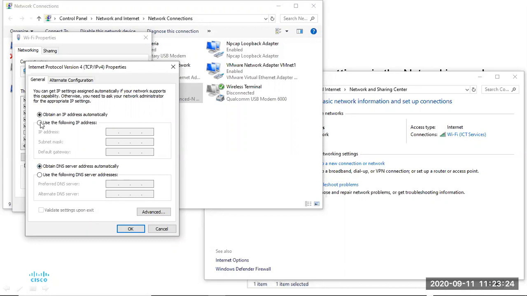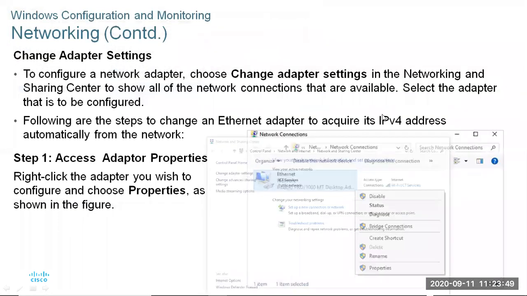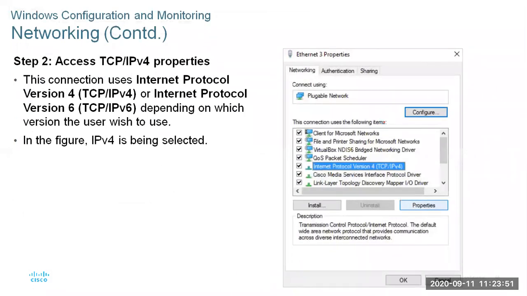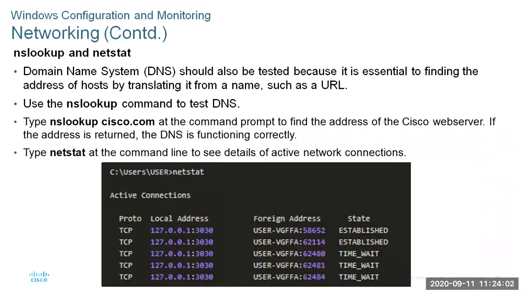I can actually set it to pick manually, so that way I can maybe give the IP address 192.168 and stuff like that. But I'm going to leave it to pick automatically. So you go to properties, IP version 4. Then you can assign your system to pick either manually or automatically.